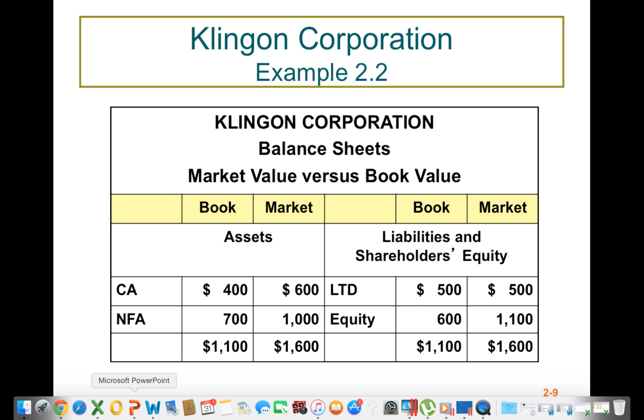I mean, you can look at it also over on the asset portion, and you can notice that the current assets and the net fixed assets are actually worth more in market terms than they were in the book terms. These are just important concepts to keep in mind because when you're reviewing accounting data, it's important to know that the book value may not be equivalent to the market value.